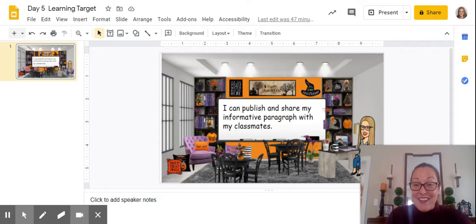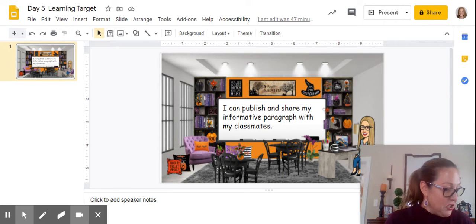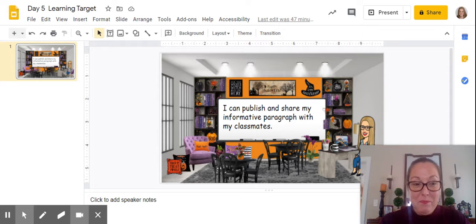So let's get started. Today, you are going to need all the writing that you've done so far about the problem and solution of Water, Water Everywhere, the school in Bangladesh, the Shalanbil region. We just need this week's writing. All right, so here's what you're going to do today. The first thing you're going to do, you are going to type this into a Google Doc. And to do that, you're going to need to open up a new Google Doc. Let me show you the one I just opened.